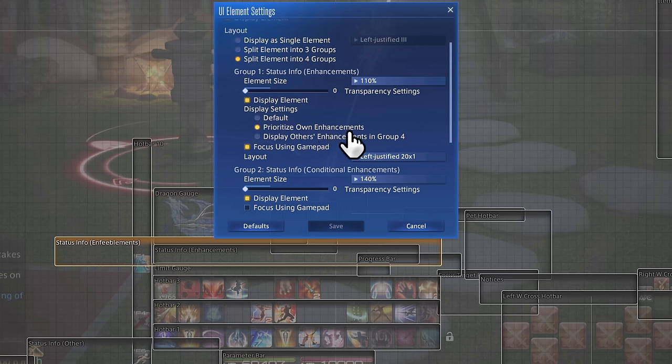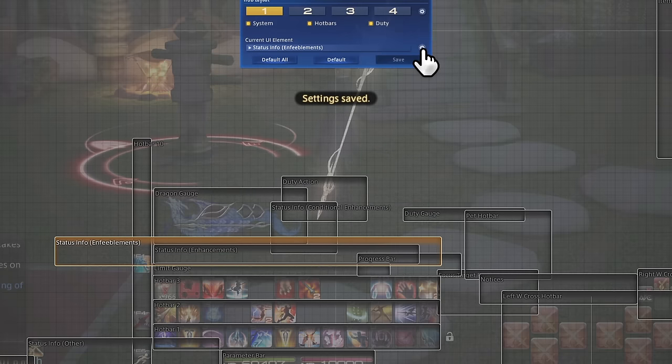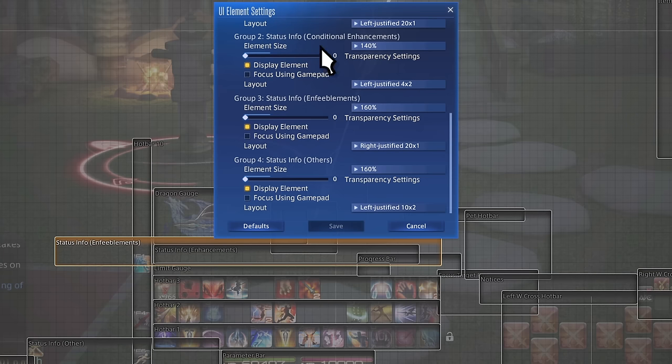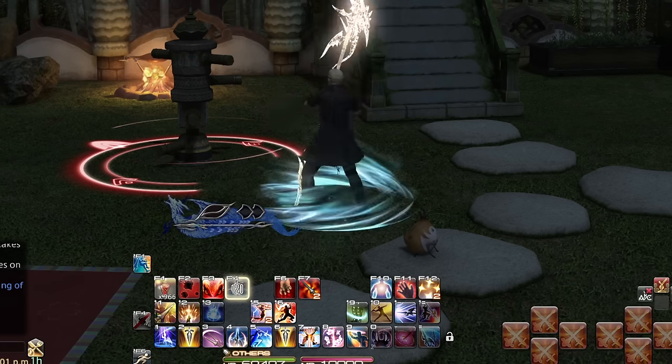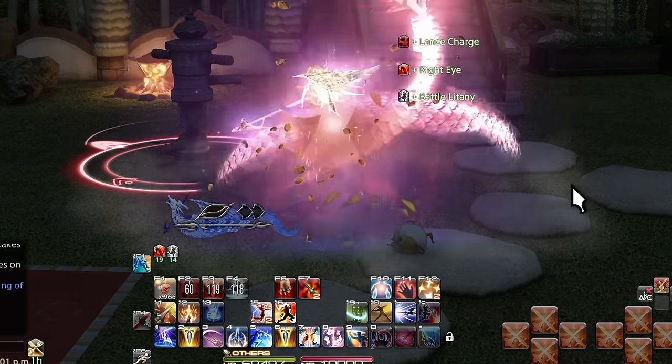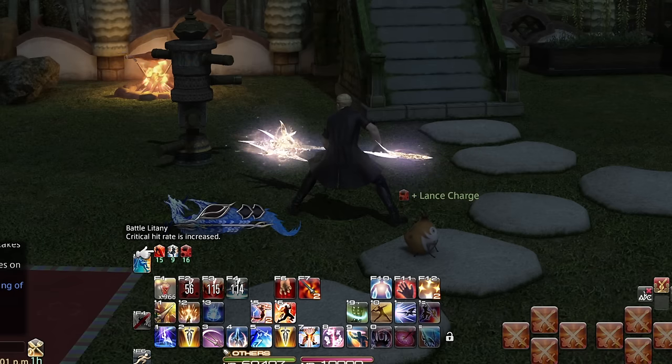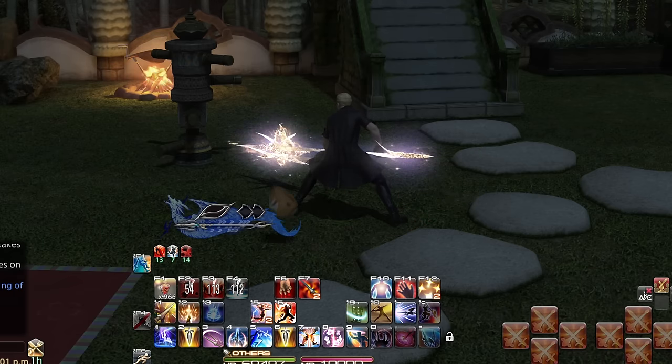Default, prioritize own enhancements, which means all your buffs will always be placed first in line, or make other players' buffs be considered group four or other buffs. Other is usually extremely barren, so it's not the worst option for keeping track of your buffs easier or keeping track of making sure your allies buff you. I recommend at least prioritizing own enhancements so that you can easily see all of your buffs as they are used or appear. And then focus using gamepad has to do with the select button.